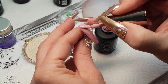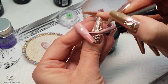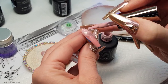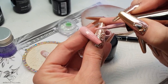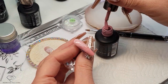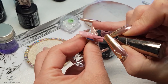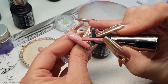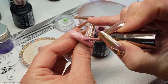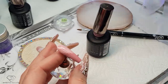I will also show you some more advanced acrylic flower designs as well. I actually really enjoy doing flowers. The only trouble is I'm quite sensitive to the acrylics, so I have to watch it to not overexpose myself to it. But I love doing them. And then cure it.